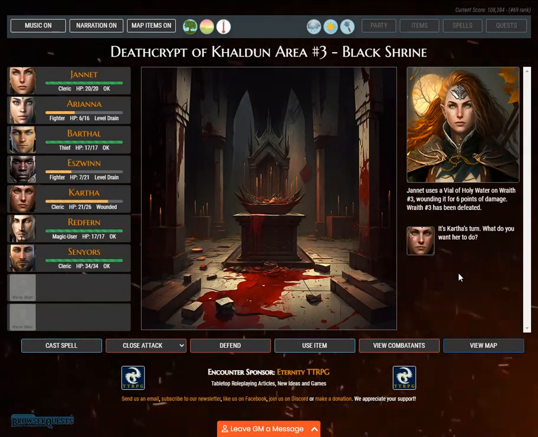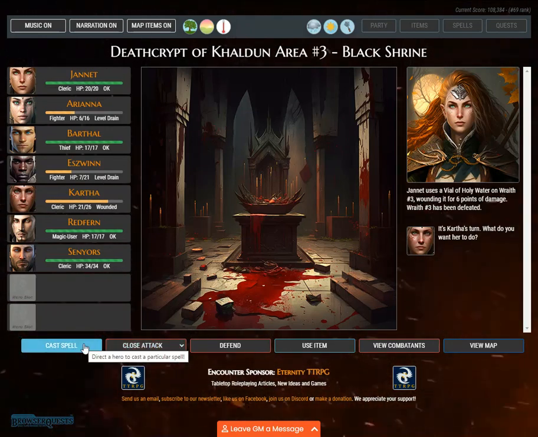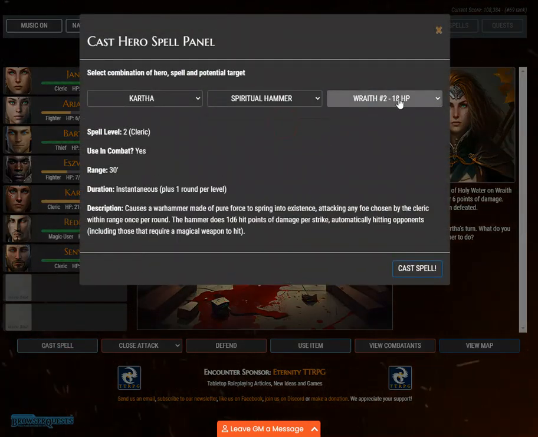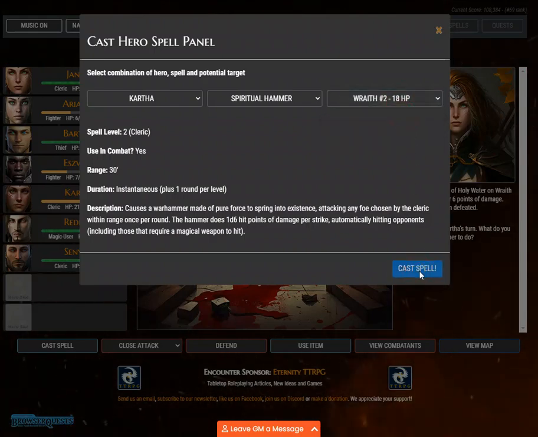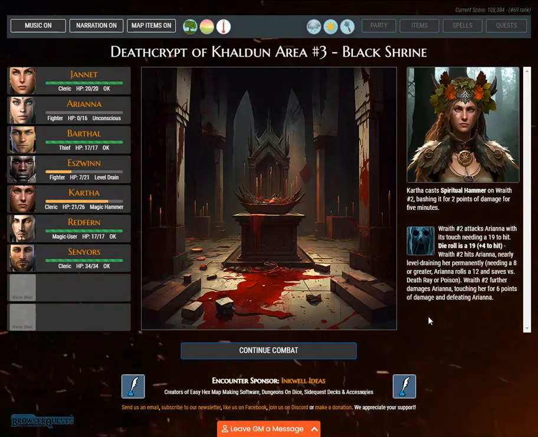Janet uses a vial of holy water on Wraith number 3, wounding it for 6 points of damage. Wraith number 3 has been defeated. It's Kartha's turn. What do you want her to do? Kartha casts Spiritual Hammer on Wraith number 2, bashing it for 2 points of damage for 5 minutes.